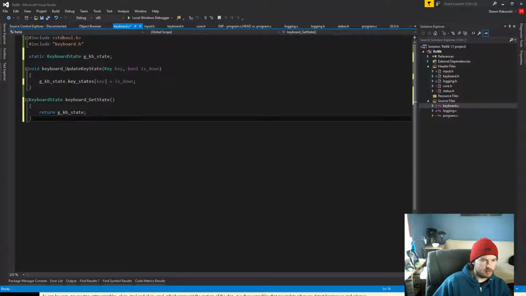Okay, so that'll return a copy of it. It won't return the pointer to it, which is what I want.